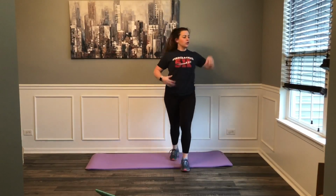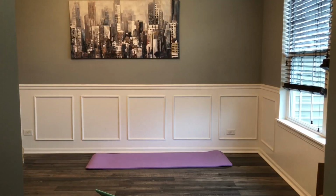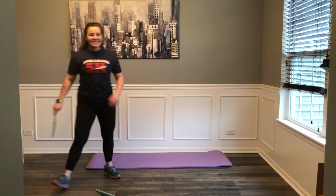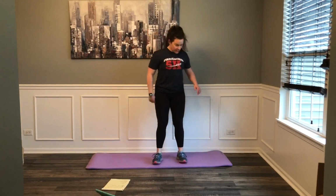8 more, 8, 7, 6, 5, 4, keep that core strong. 3, 2, and 1. Hold it here. Squat it down. Let's drop. Drop. Up. Drop. Up. Good. 10 more. Keep going while I grab my notes. 9, 8, 7, 6, 5, 4.